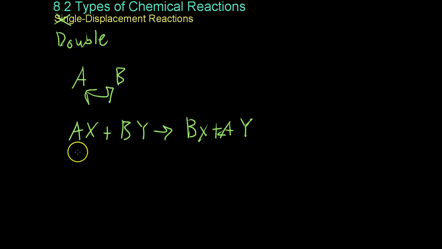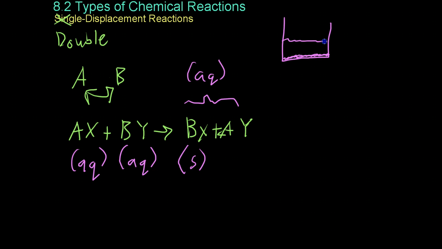Now, for most of these reactions, both reactants will be aqueous, that is, dissolved in a solution of water. However, not all the time are these necessarily aqueous as well. For example, if the compound BX formed a solid that wasn't soluble in water, you would get in your beaker a sort of precipitate forming on the bottom as a result of this reaction.